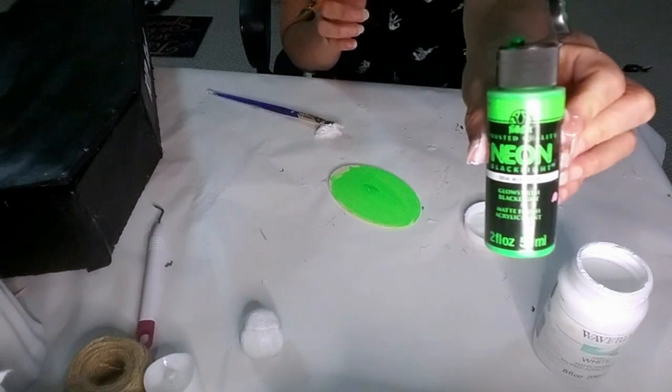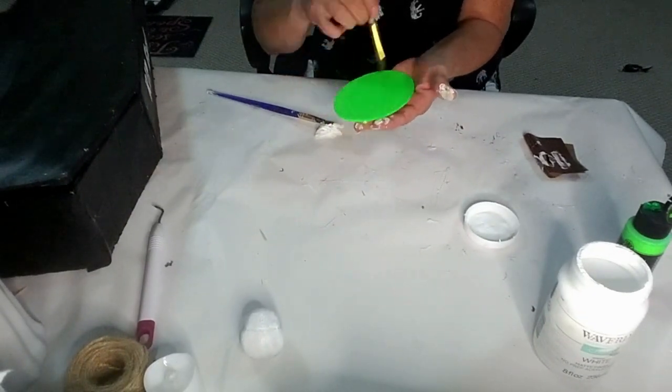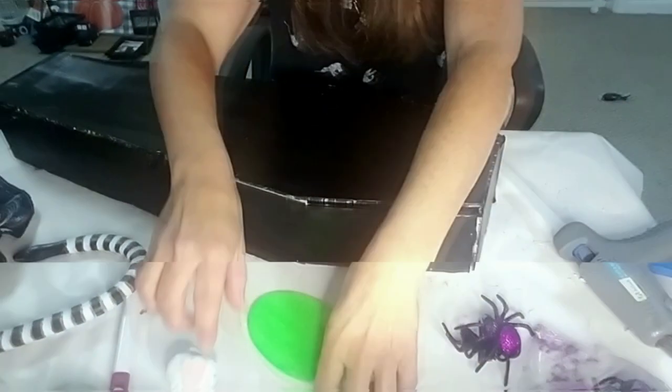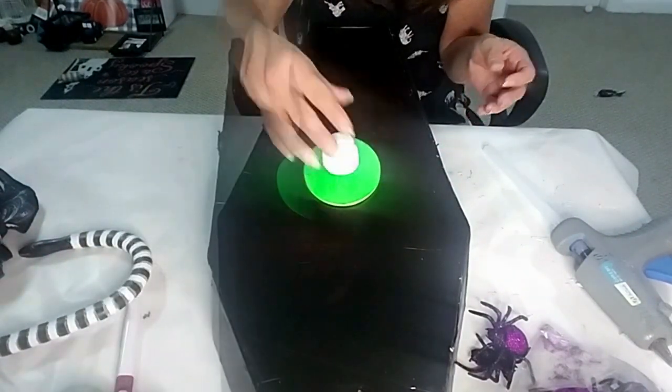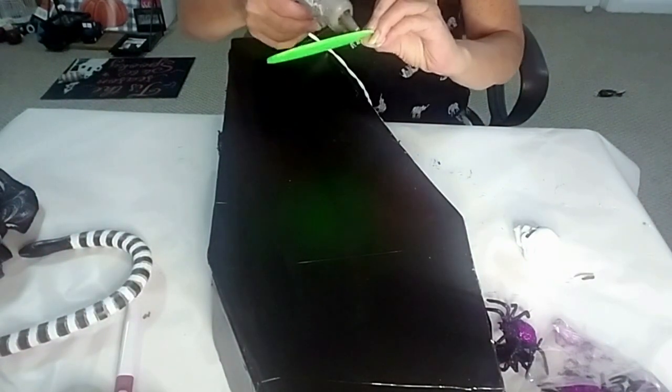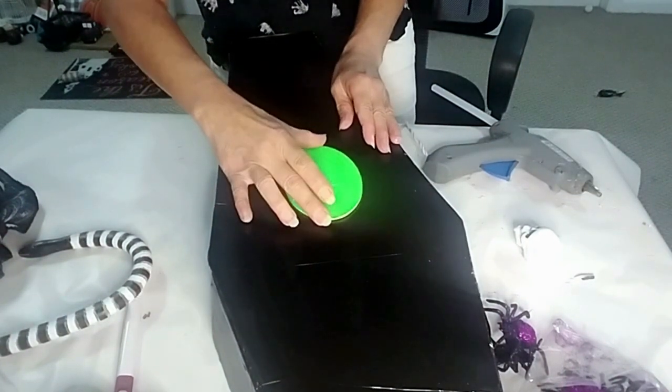This is really bright neon green. I got this at Michael's, and it actually glows in the dark too. So I'm going to place the little oval piece on top and hot glue it along with the little skeleton on top of the oval piece.